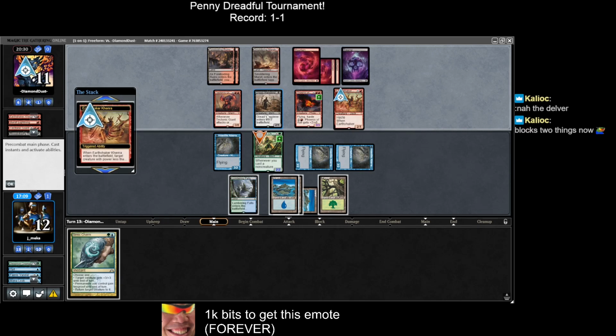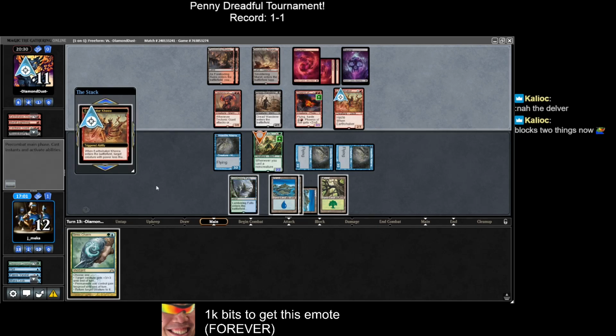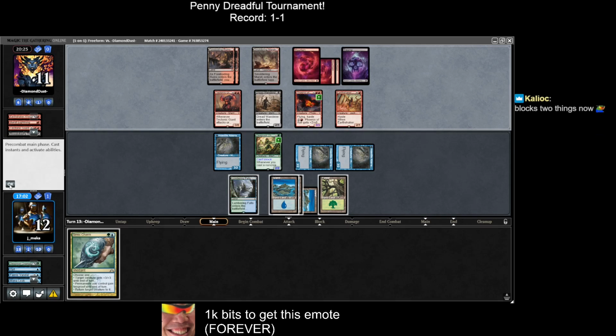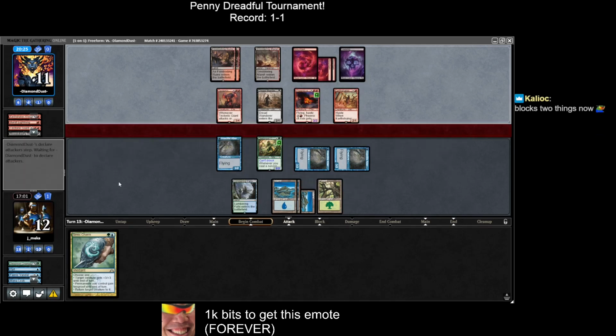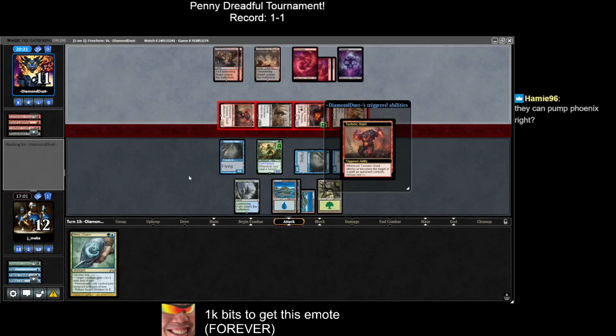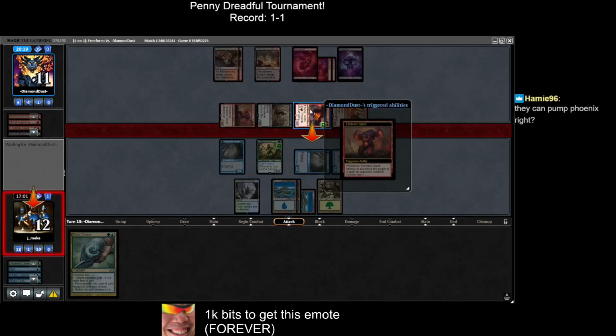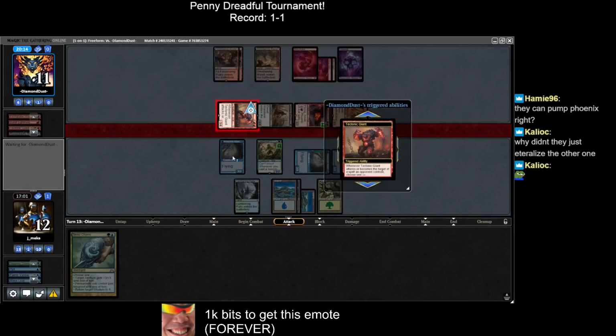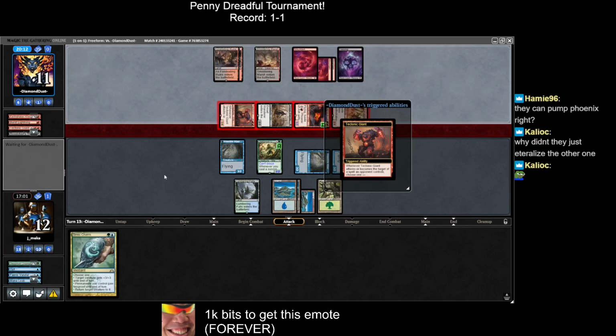Six, eight, ten. I block. I mean, they can't kill me. And I just pump and I kill them. Yeah, I don't think I... Okay, go. I guess. Think. I don't know. They can pump the Phoenix? It doesn't matter. They have to draw cards here. They actually have to draw cards here.